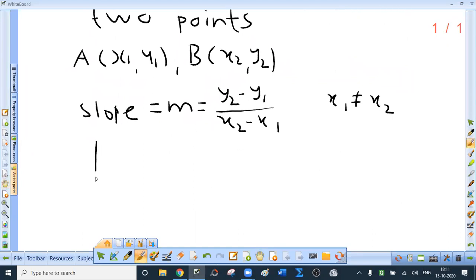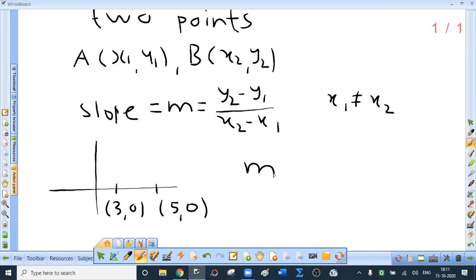Let us verify this, because we know that the slope of the x-axis is 0 and the y-axis has no slope. So let us verify these two results. For that, I have to take any 2 points on the x-axis. I can say this is 3, 0 and this is 5, 0. If you don't like 3 and 5, take 3000 and 5000. So what is the slope of the x-axis? Difference in y coordinates, 0 minus 0, that is 0, upon 5 minus 3 or 3 minus 5, same thing. I'll do 5 minus 3, that is 2. 0 upon non-zero equals 0. Yes. What is the slope of the x-axis? It is nothing but 0.